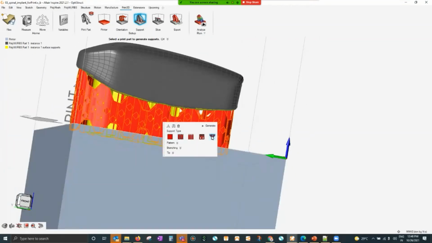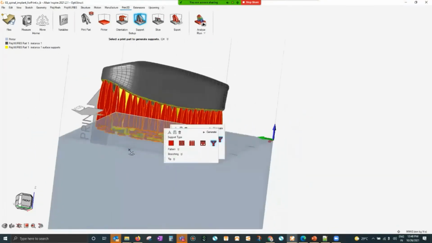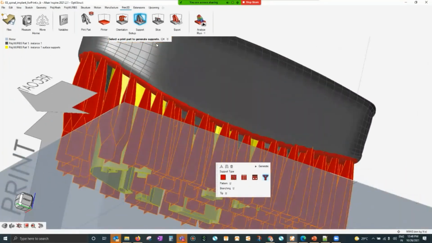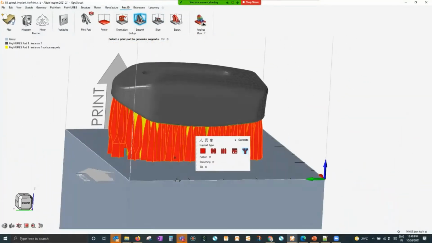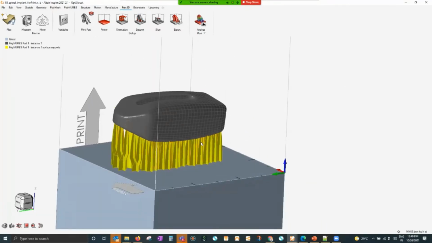Similarly, you can make tree support and so on. So there are many possibilities as far as the support creation is concerned. You can make additional manual support as well. You can go to manual support and put some extra support as well. So those options are also available, right? Once that is done, support is done, you can come out of this command.